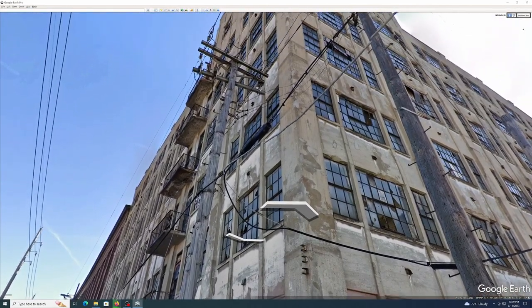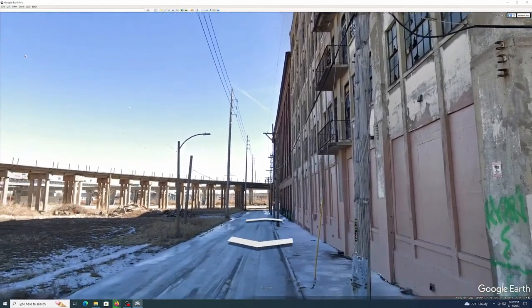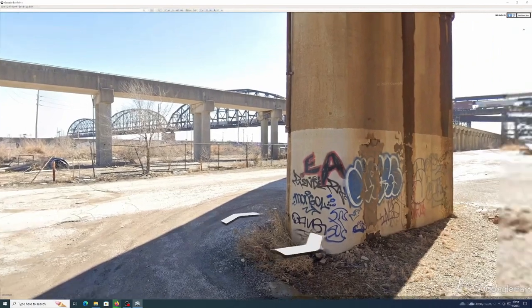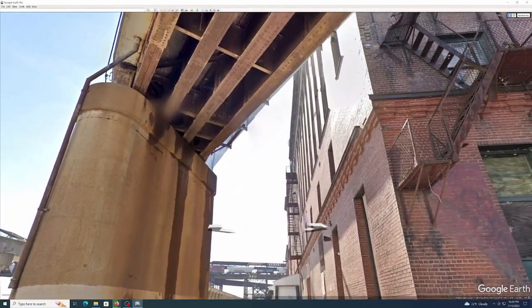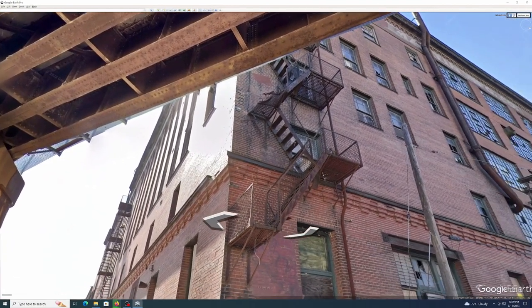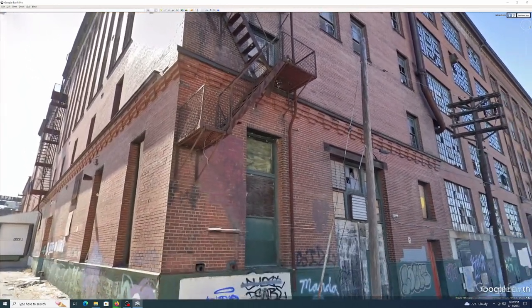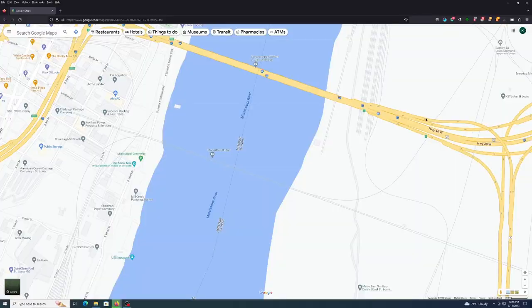These old warehouses are just absolutely magnificent, and a lot of detail on them. When we get down to the end, you're going back to the area we're at. Here is the steel and concrete Y curving around, and you can again see fire escapes and venting, possibly for boiler heat, possibly for steam machinery.